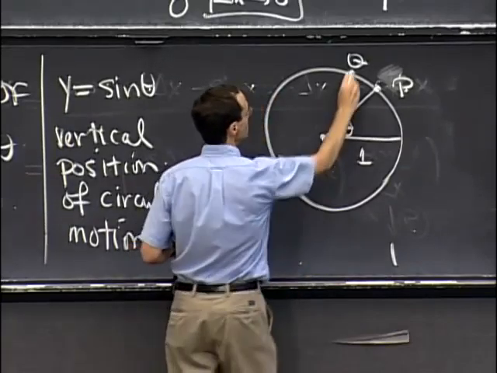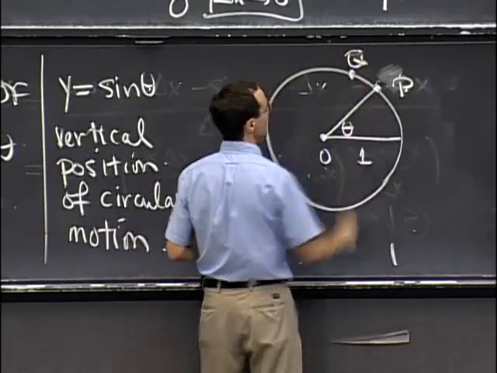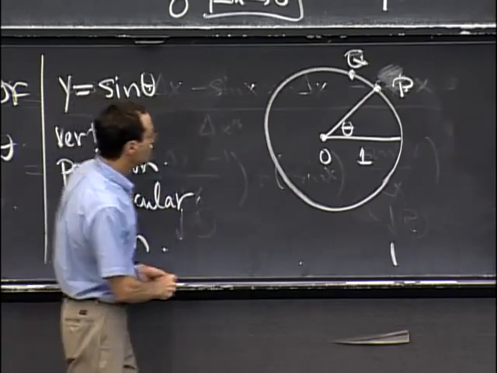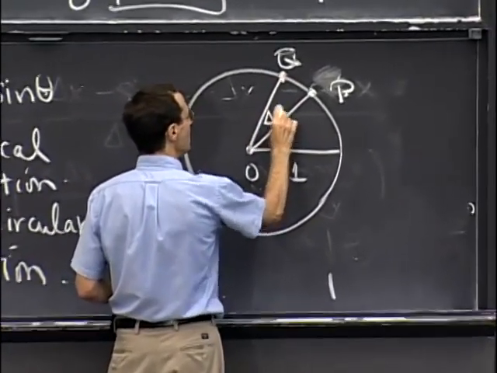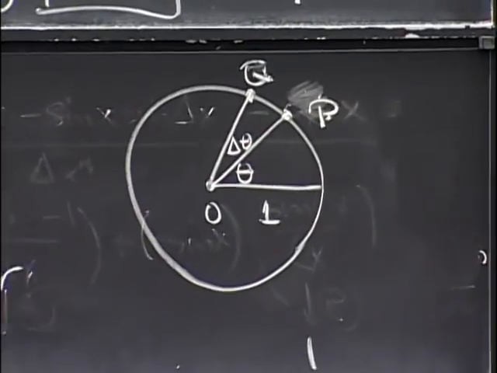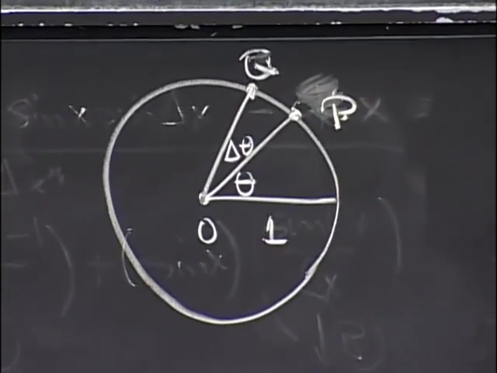All right, so here it is. Here's the thing. How far did we move it? Well, we moved it by an angle delta theta. We started at theta. Theta is going to be fixed in this argument, and we're going to move a little bit, delta theta. And now we're just going to try to figure out how far the thing moved.